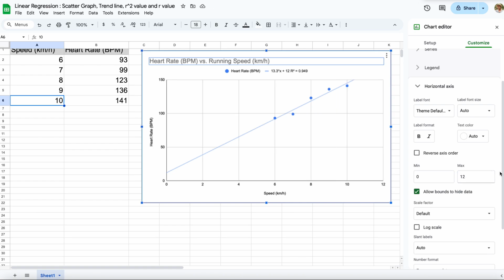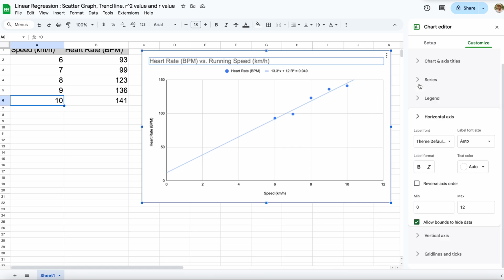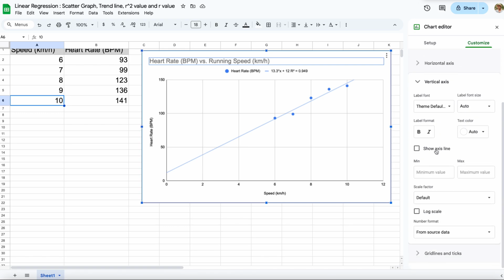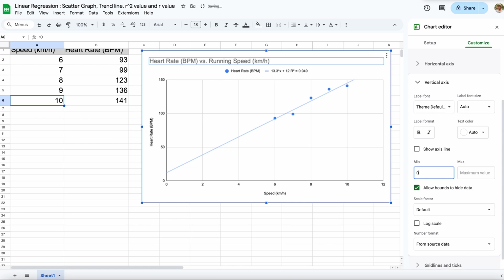There we go. And I suppose I could go a little higher up on the y-axis. Instead of starting at 150, we could go up to, say, 200. And so for that, I'll close the horizontal axis tab, and I'll open up the vertical axis menu. So I click on that, and I scroll down. The minimum value, I'm quite happy with it being 0. So I'll just enter 0 here. And for the maximum value, I just said 200.